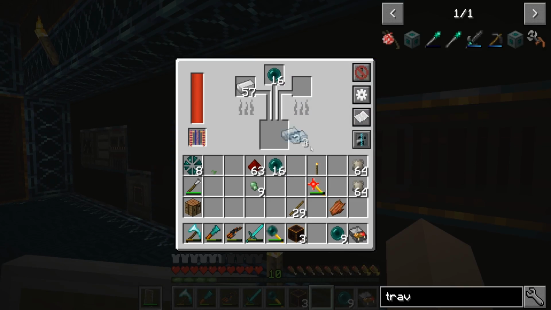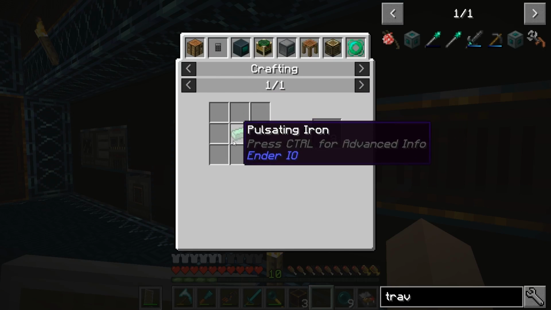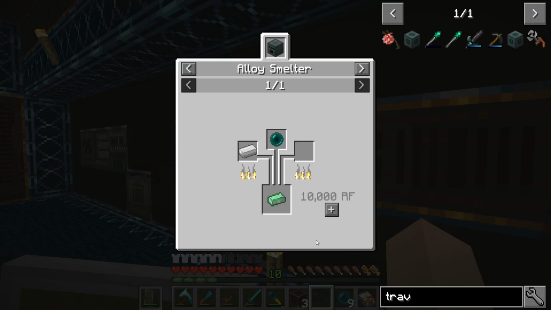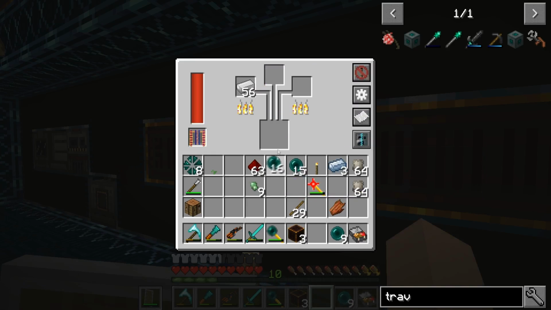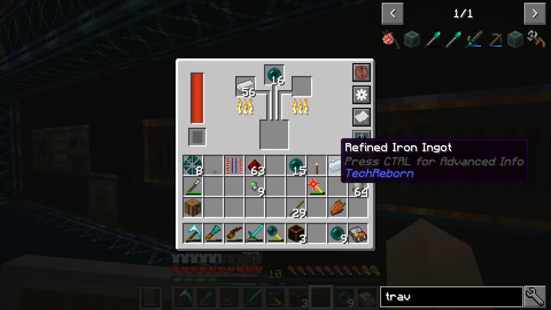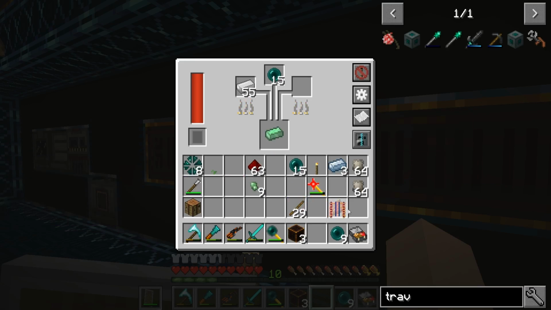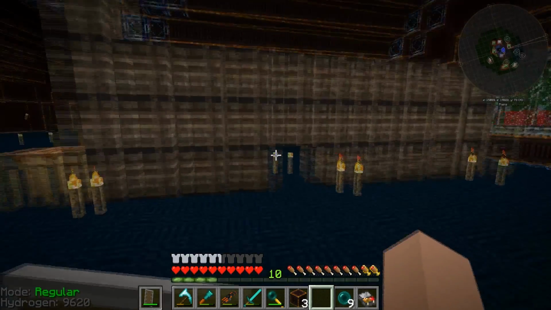No, wrong. No, stop it. Stop. Hang on a second. This one, iron and ender pearls makes pulsating iron. What the frig? In the alloy smelter, iron and ender pearls. Why was it giving? Unless it's this freaking upgrade that's doing it. Why the frig was it giving us refined iron? There we go. Okay, it's this upgrade. This upgrade is a no-go. This upgrade makes it bad. Don't put upgrade in there.